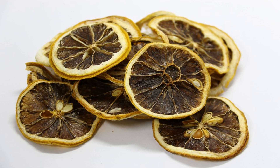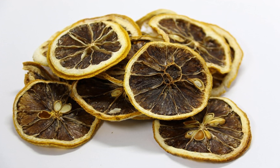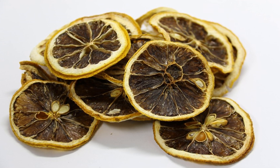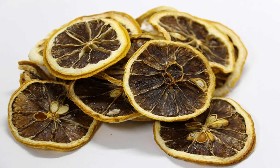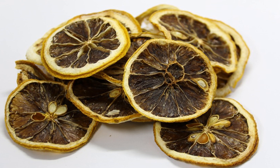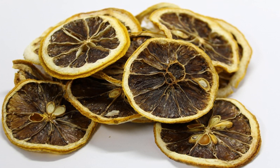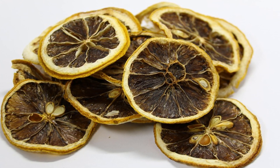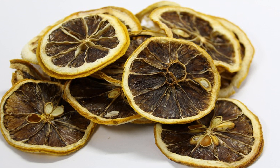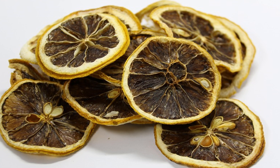Butyric acid supports the health and healing of cells in the small and large intestine. It's also the favorite source of fuel for the cells lining the interior of the large intestine or colon. The BTA content in ghee is one of the main components that provides all those wonderful ghee benefits. Consuming butyric acid in foods like ghee or in supplement form has been shown to aid digestion, calm inflammation and improve overall gastrointestinal health. People who suffer from irritable bowel syndrome and Crohn's disease have been shown to benefit from butyric acid, and studies show promise when it comes to diabetes and insulin resistance too. BTA is also known as a potential anti-cancer fatty acid, especially when it comes to colon cancer.